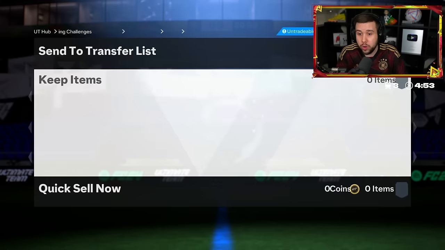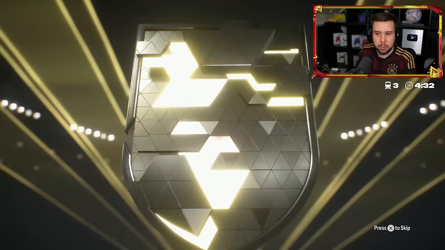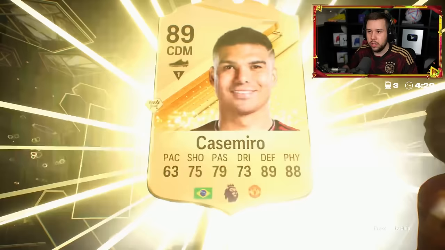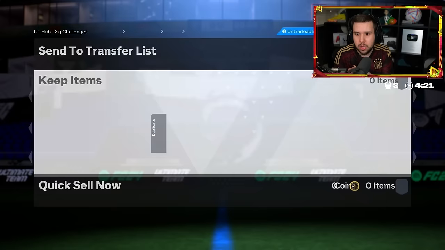Lampard and Park Ji-sung. Right, what's happening on this account? What are these 87 plus times fours on this account? Last one, third one. We're getting in form. Brazil. Casemiro. Again, if it's a quick animation, we'll see it. It is. What is that kit? Hold on a second. I'm not seeing that kit once in this game. And he's got the lower tier version of Rosicky.